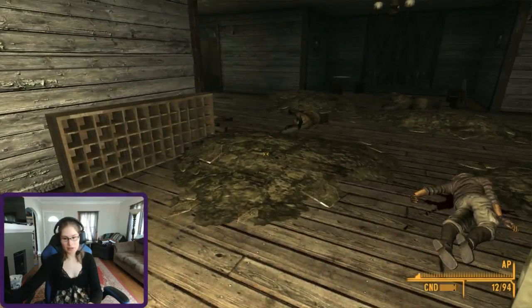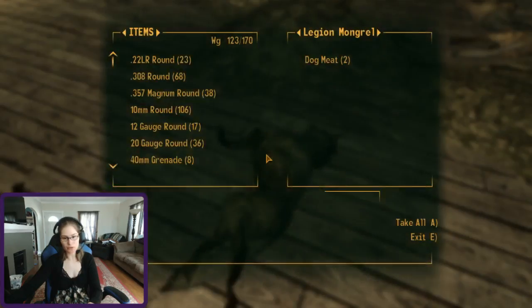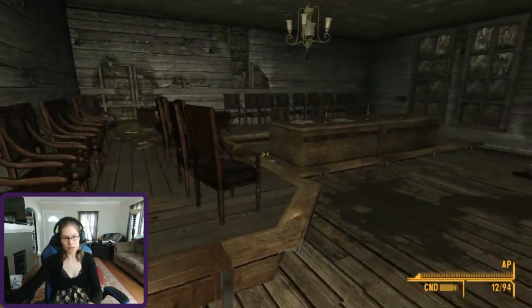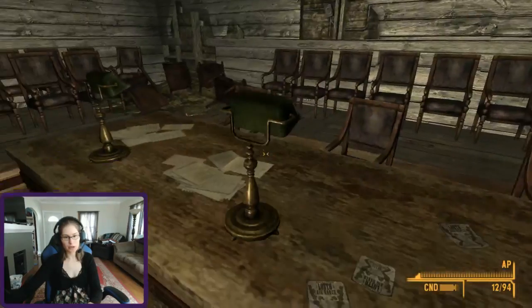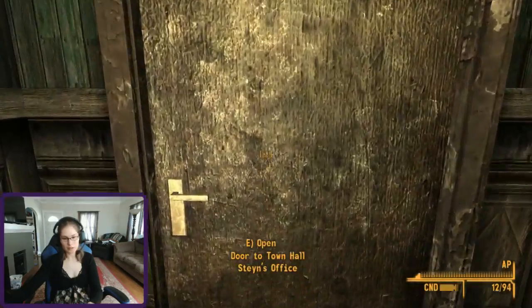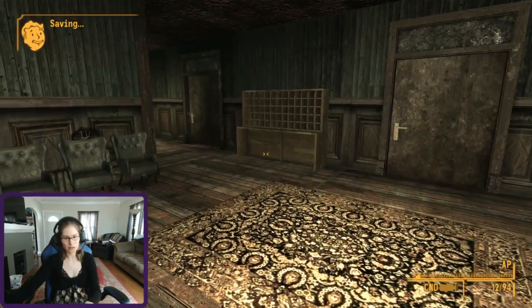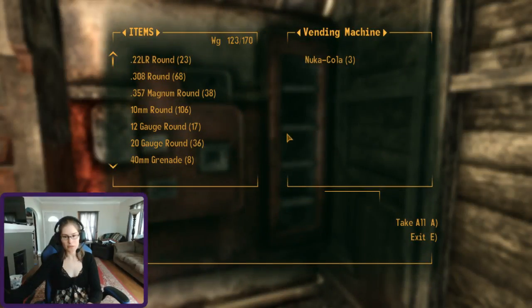It goes up another flight. Look at all these dead people with nothing. I guess they really cleaned house with the people, huh? Wait. Okay, I'm good. No bombs. They don't have anything on them. Damn, these people were poor. All right, let's go this way. Is there gonna be doggos in here? Probably. Does it matter? There's Nuka-Cola machines.